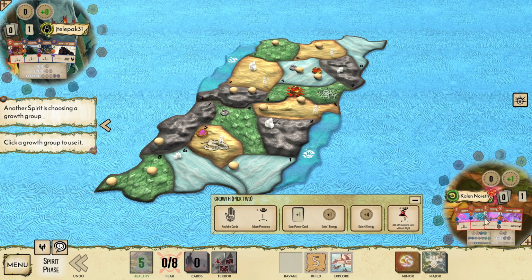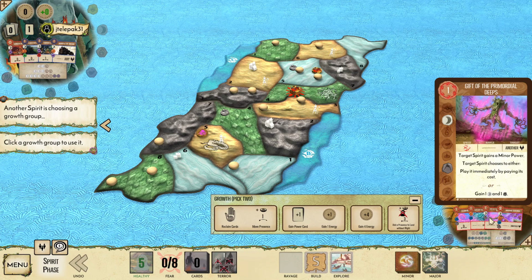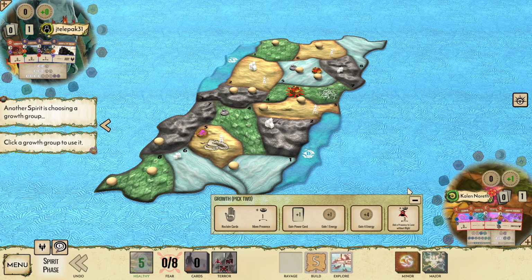Similarly, I'm probably going to be playing Gift of the Primordial Deeps on him turn 1 in order to get him an extra power card. And then he can either play it or get an element. Which could potentially free up his growth options if he wants, but I don't know if he's going to do that or if he's just going to go for the 3-card plays. We'll see. I don't know. Wild card. All right.